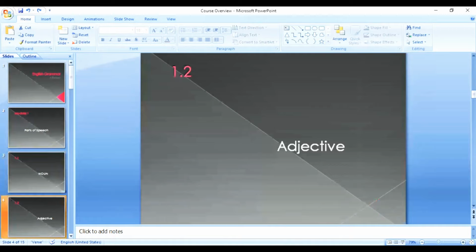Then we'll have adjectives. Adjectives are very important. They qualify the nouns. They give you much more information about the noun. So the types of adjectives and also the degrees of comparison, that is the positive degree, comparative degree, and superlative degree: good, better, and the best, obviously.